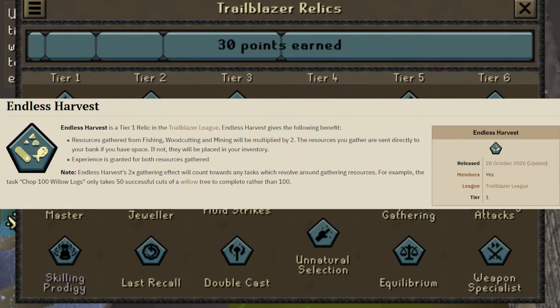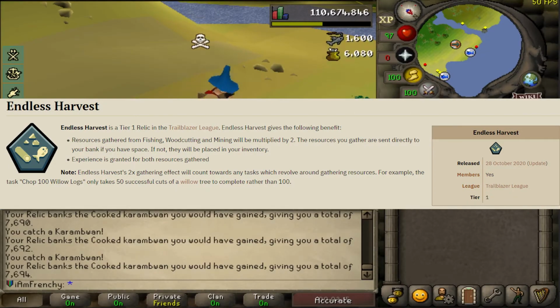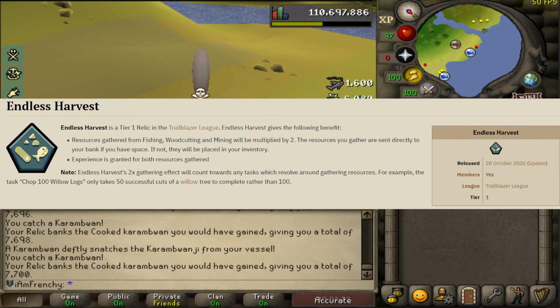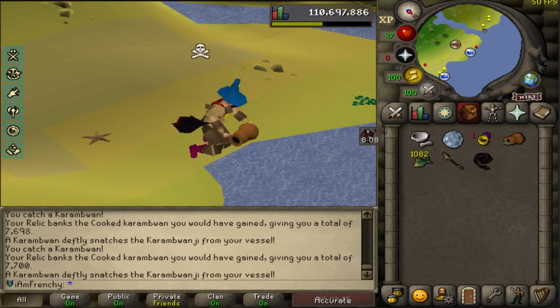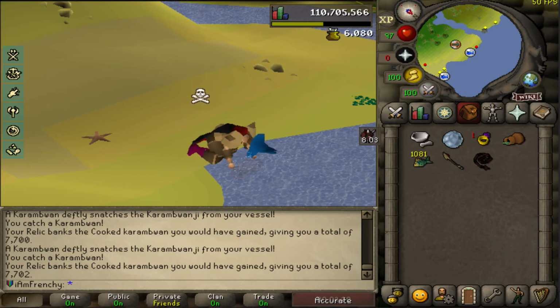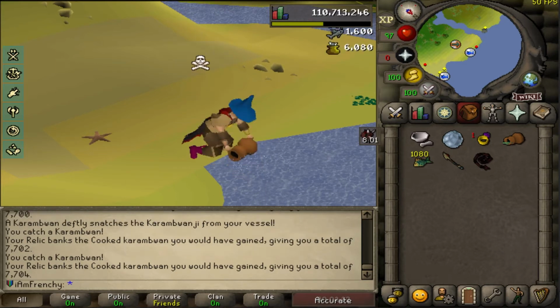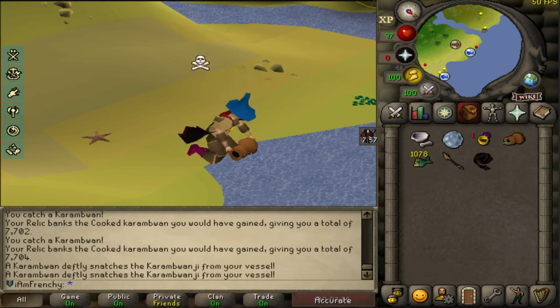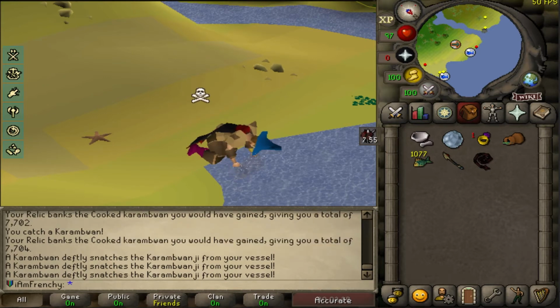The first is Endless Harvest. It doubles all resources gathered from fishing, woodcutting, and mining, and deposits them directly into your bank, unless your bank is full, in which case they are put in your inventory. I think that this relic is best for the AFK player. If you want to be able to sit at a teak tree or the Karambwan fishing spot and AFK Karambwans without having to interact with your screen for nearly 15 minutes, this is your go-to. It also gives double gem rocks, which is pretty cool as well.